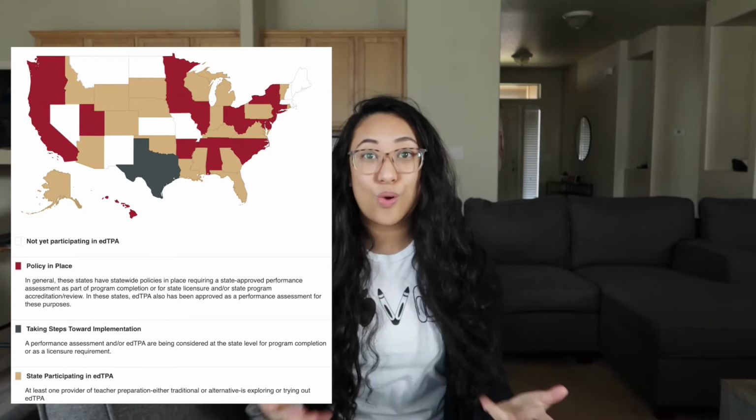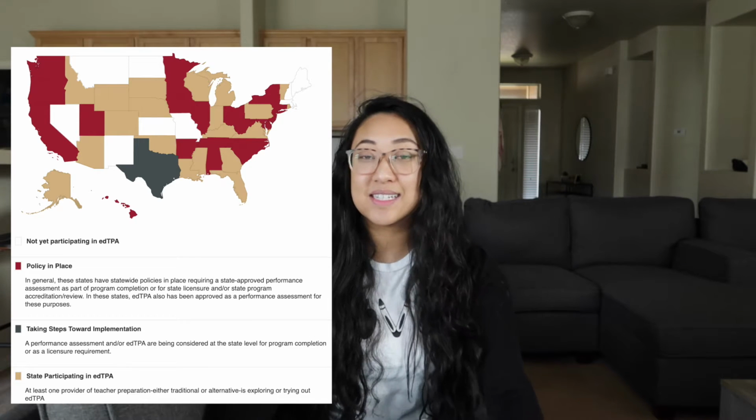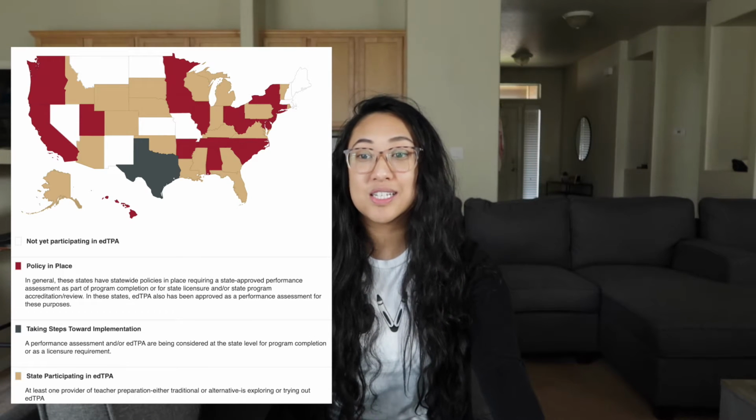So if you clicked on this video, you're probably interested or maybe curious about what the edTPA is. The edTPA is the Education Teacher Performance Assessment. A lot of states and programs require that you pass the edTPA in order to get your teaching license. If you're in one of those states that are not doing the edTPA, then you're lucky. You probably have to do some teaching portfolio or something, but the edTPA is definitely stressful.